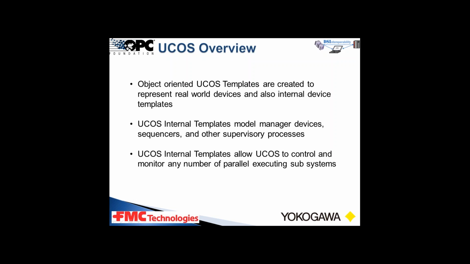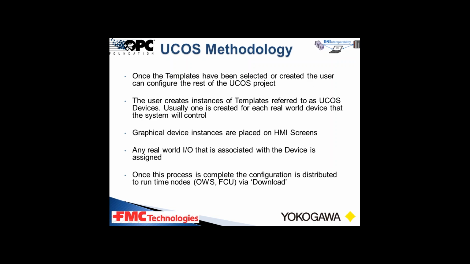So once templates have been selected or created, the next phase begins, which is creating instances of the templates. And we call those instances devices. Usually there's one device created for each real-world device. In the next step we will put the graphical instances of those devices onto HMI screens. Now, in this context, we just did it for the purpose of being able to see what the internal status of the MDIS object was. So, for example, in the interop, we wanted to be able to get feedback when a DCS sent a valve command, for example.